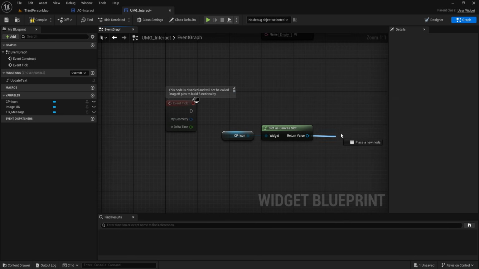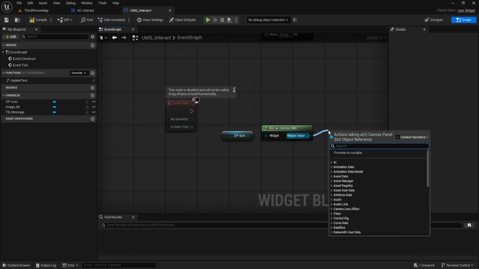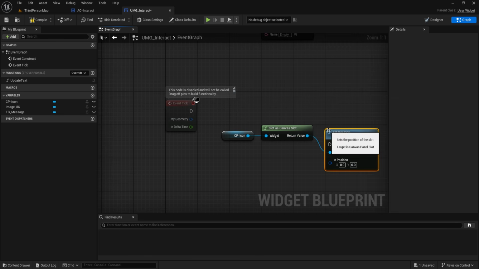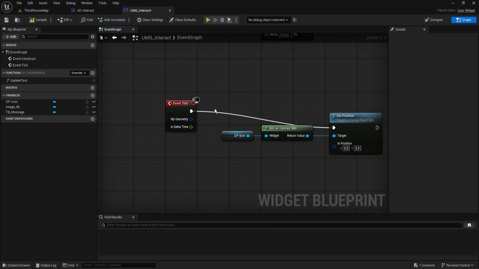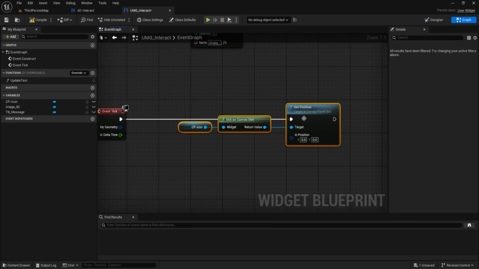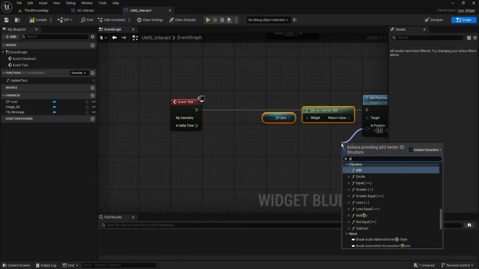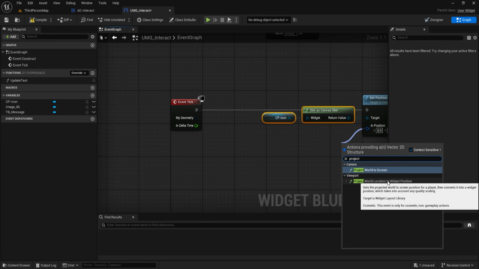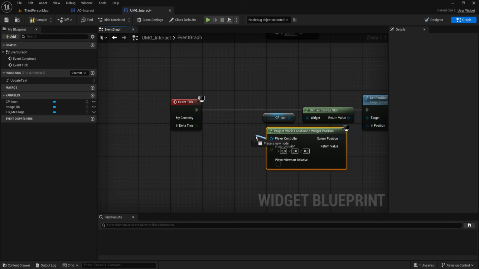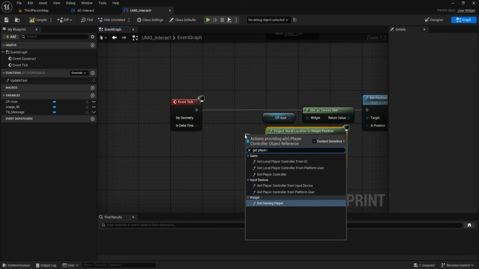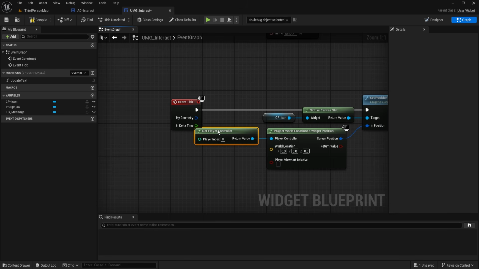And what it gives us is access to specific functions like set position in this case. And with set position, we can then do a little bit of math, and even that isn't much, because we get to have a very nice function which is called project world location to widget position. And all it needs is get player controller and a location.